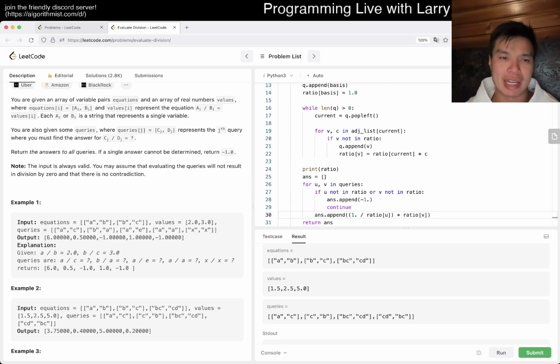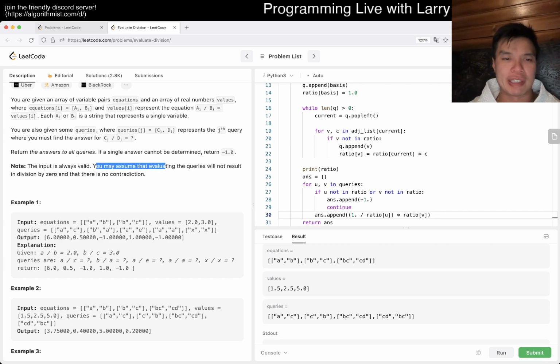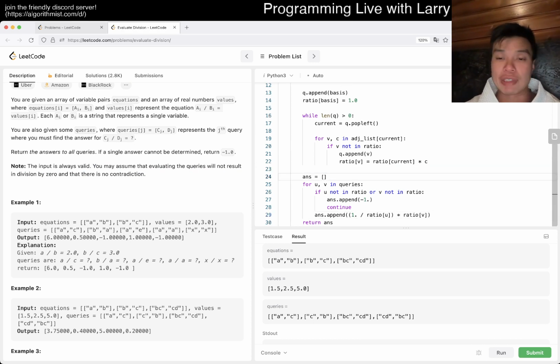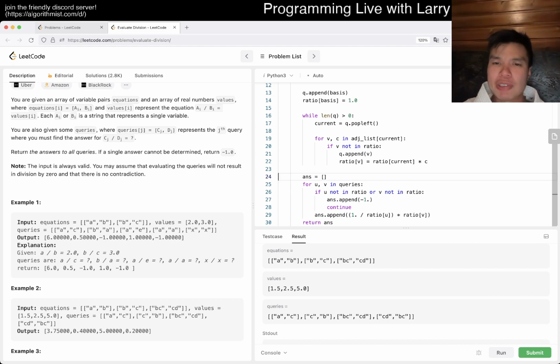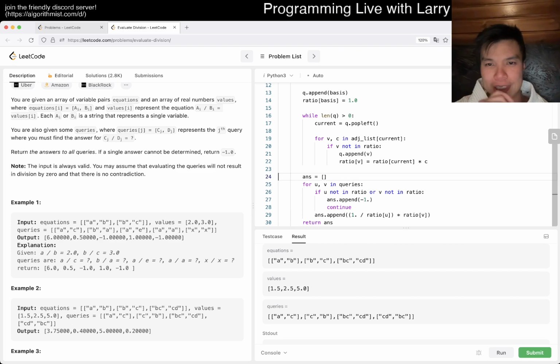Or at least in the sense that... I don't know if I misread it. I mean, I did misunderstand it. In the sense that when it said that all queries will be evaluated, I just thought that they're all connected, but they're actually not. So that's fine. Now you have to do a connected components thing and then do it that way. Let me try to think if there's a clean way to doing it.